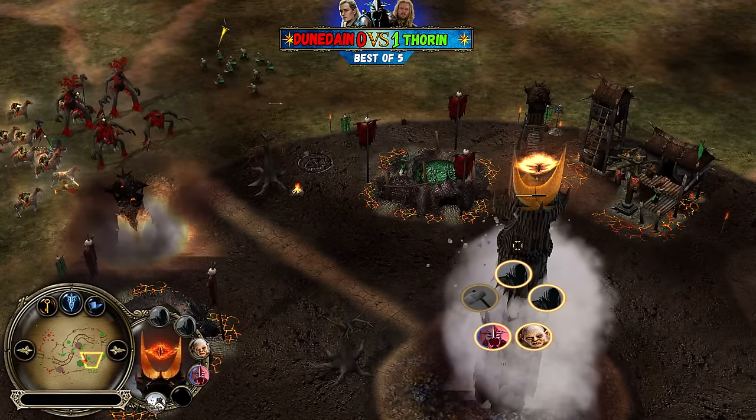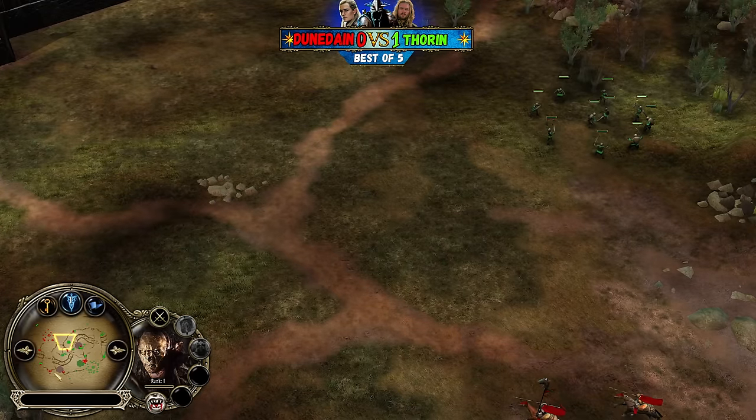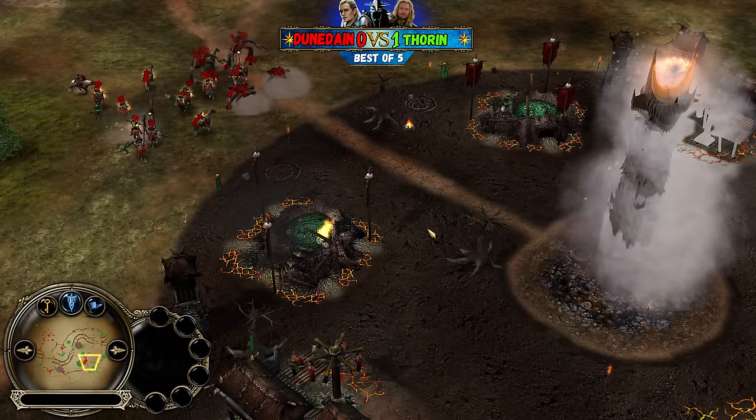Oh, that's an important distraction on the Baradur. Level 6. Mordor has good map control, though. Has no outpost. It means losing this will deny the revival of the Witch King.